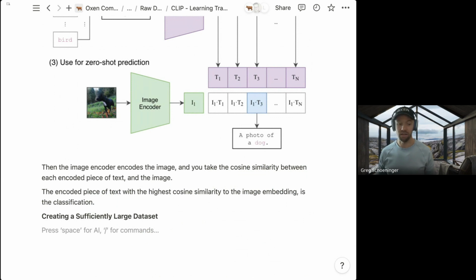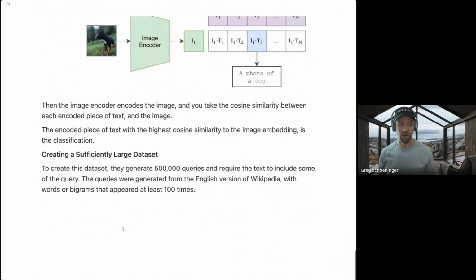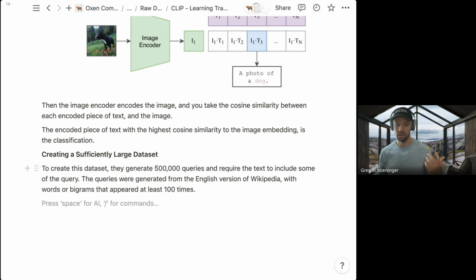So back to that training data set itself, they actually went through and generated 500,000 queries of words or phrases from the English version of Wikipedia, and they required that that word or phrase appeared at least 100 times. So that's how they generated their first set of web queries.